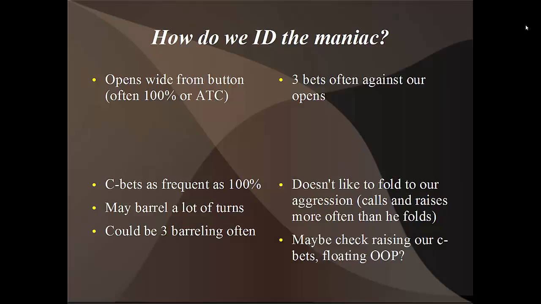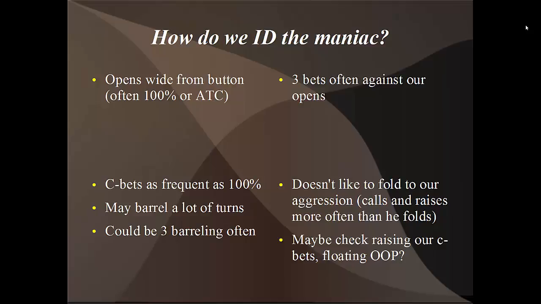And we don't really know how the Maniac is going to react to our 3-bets until we get in there and start playing around, because some players that are very maniacal, and this is for heads up, or it can go for full ring or anything in between, some Maniacs or very loose, very aggressive players, since they're opening so many hands, will fold very often to a 3-bet because their range is just going to be pretty weak. But then other Maniacs are going to have more of a GTO type approach, and they're going to maybe take the top and bottom of the range and 4-bet it, and then flat some stuff.